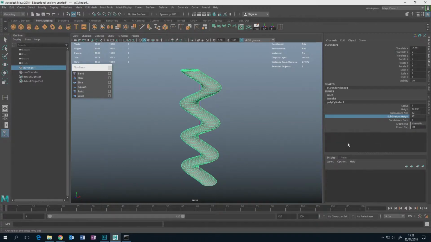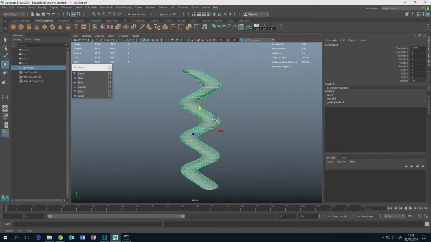Here is a key point, though, to remember about non-linear deformers. The thing that makes the bend happen is completely separate to the cylinder itself. I can move this, and it's going to affect how that bends. I can rotate it, and it can create some odd results. So you can completely rotate and move this bend handle independently of the object. That is important to bear in mind.